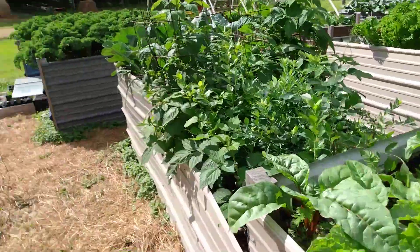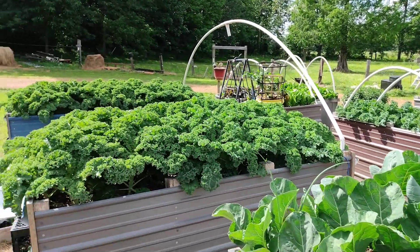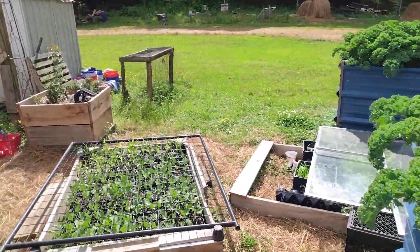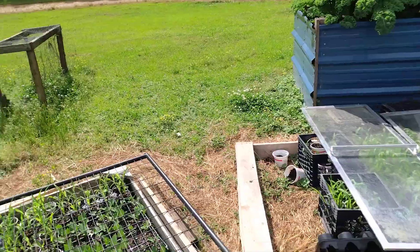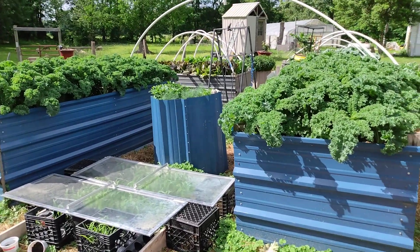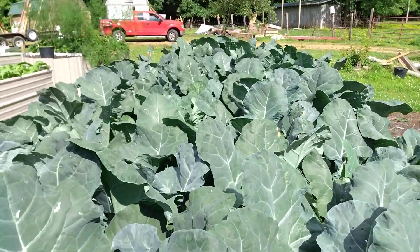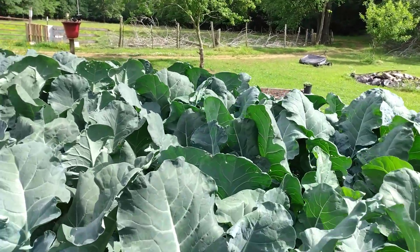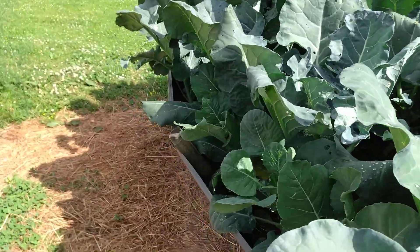Planted with nice heirloom seeds, growing on the land — look at that increase. It is just absolutely phenomenal to sit here and see this garden grow year after year. Our freezers are packed — we gotta sell it, because there's not enough room for us to even store it. So we're gonna continue on getting it done. You guys and gals out there, you stay blessed, and look for the living example — because by their fruit you shall know them.